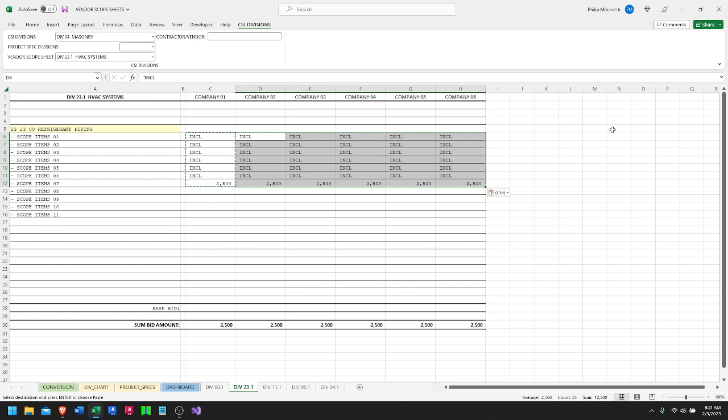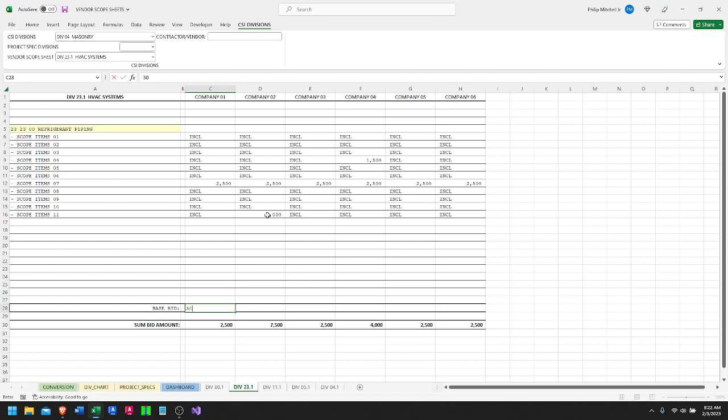And this is capable of going up to 10 companies, but it's kind of rare you go over six. So then you have all the different scope items that they included, and what they didn't include. Whatever this is, he didn't include it. This guy didn't include some kind of testing. I don't know, just throwing this out there. Then you have their base bid.